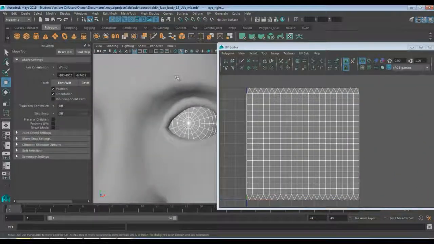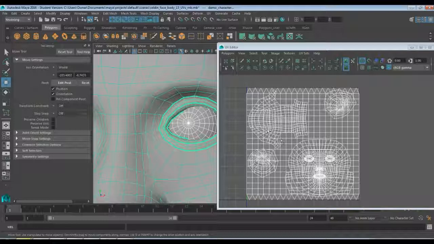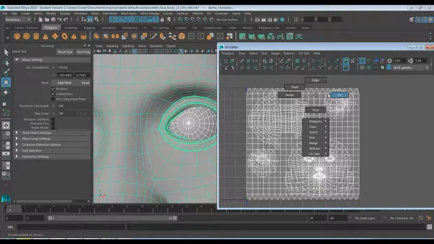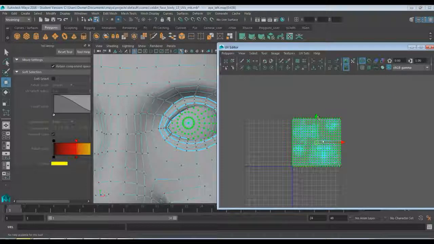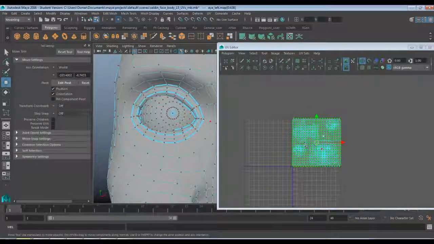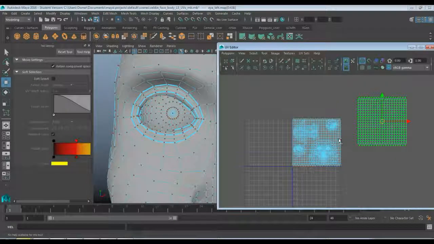So let's grab this. So with all this selected, I'm going to go to UV mode, and I will grab this first eyeball shell. And I also want the other eyeball shell. So this one, and then this one.